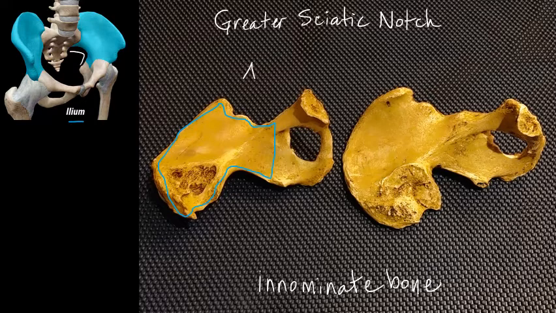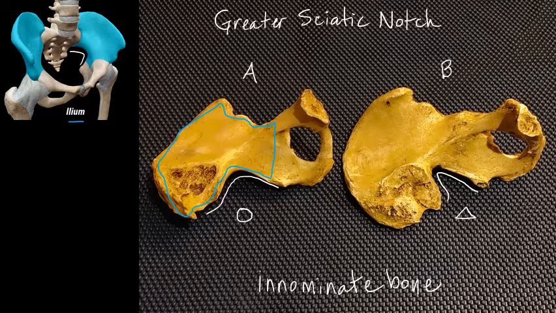So let's go ahead and label these A and B. We see a difference between the greater sciatic notch, or the space that exists between these two parts of the ilium. So here we have a very wide sciatic notch, and in contrast, if we go over to the individual on the right, we see a very narrow sciatic notch. A wide sciatic notch is characteristic of a female, whereas a well-defined sciatic notch is characteristic of a male. So this is, generally speaking, one of the very first areas that I would look at.